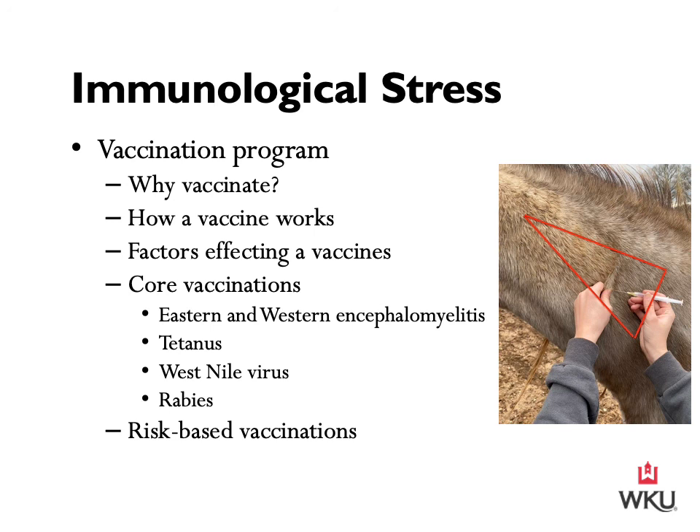How does a vaccination work? When we give a horse an injection, an antigen is introduced into the body. The body responds by producing antibodies to protect the horse from the antigen which was introduced by the vaccine. When the horse is naturally exposed to the virus, the body has the antibodies to fight the disease. Factors that affect a vaccine include various levels of exposure such as traveling to shows, boarding facilities, and traveling across state lines. This plays hand in hand with an increased equine population density, which increases exposure and risk. Movement of horses on and off facilities should also be considered as it increases risk of exposure at both facilities.